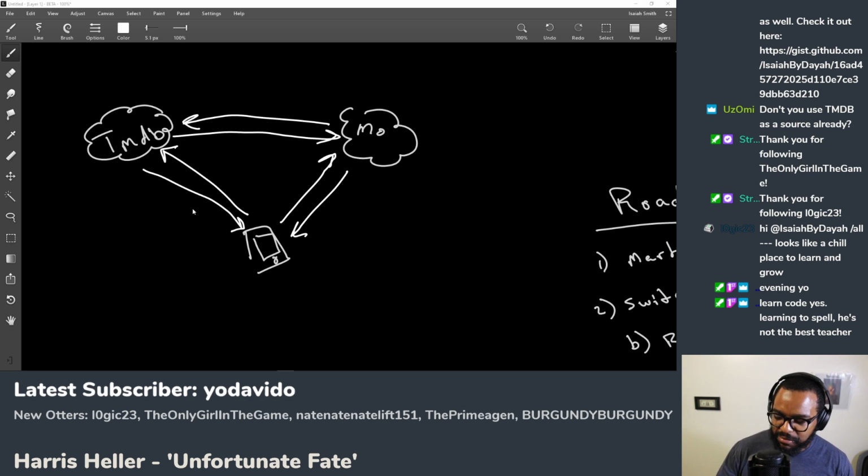So users would be able to browse movies and see movies and cast and characters and all of that would just go straight between the user's device and the movie database. But then, and then if a user saves a movie, they mark it as a favorite. They would send that request to our MovieOtter servers, our MovieOtter database. They would add that entry and that might fetch some metadata from the movie and whatnot, or stuff like that.